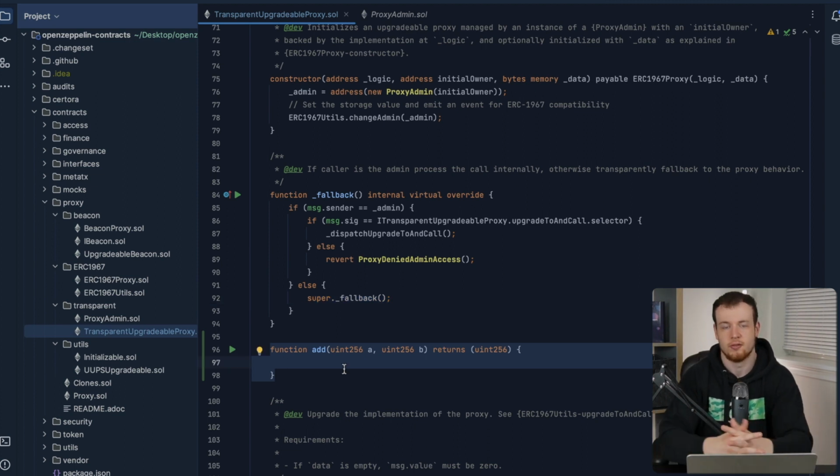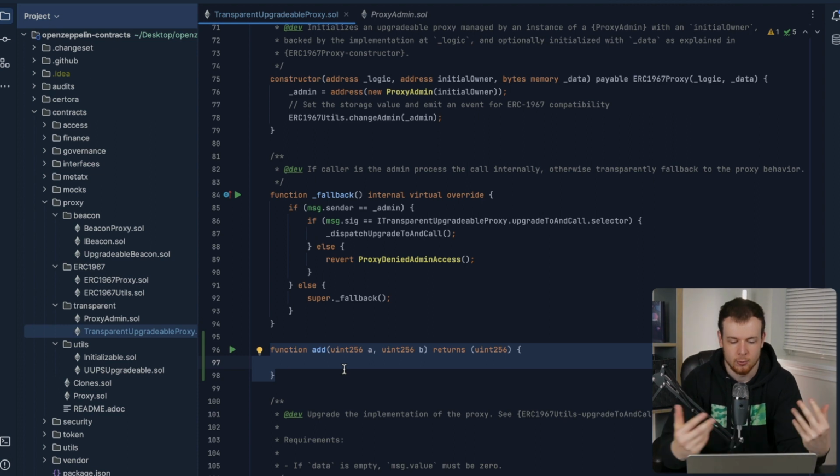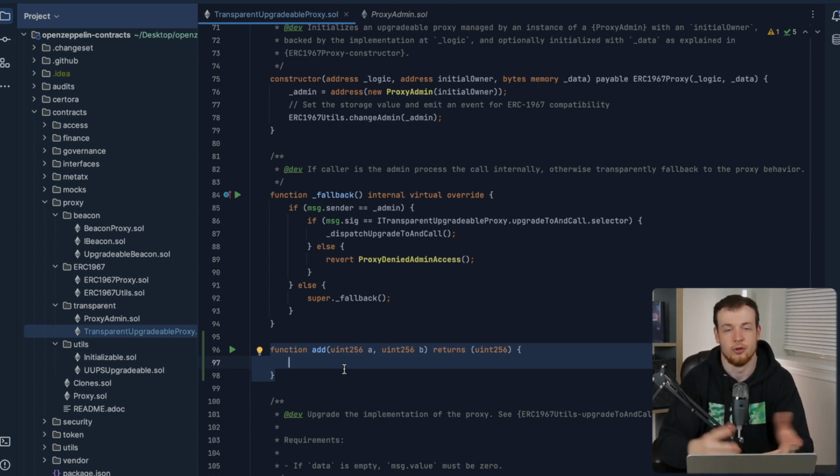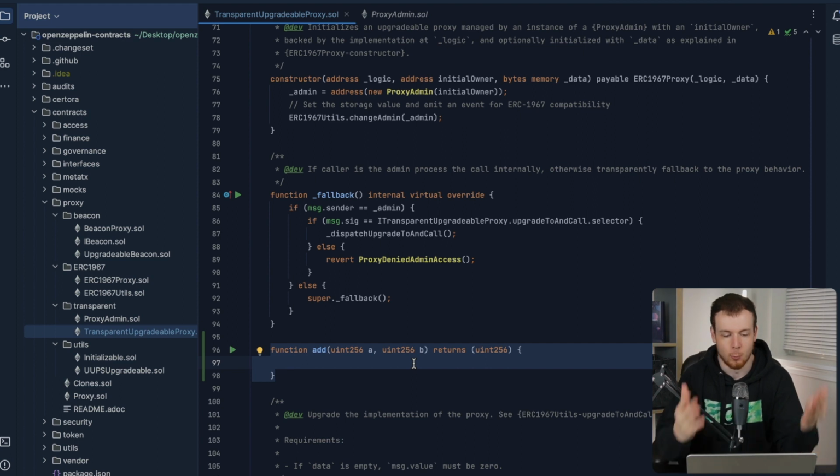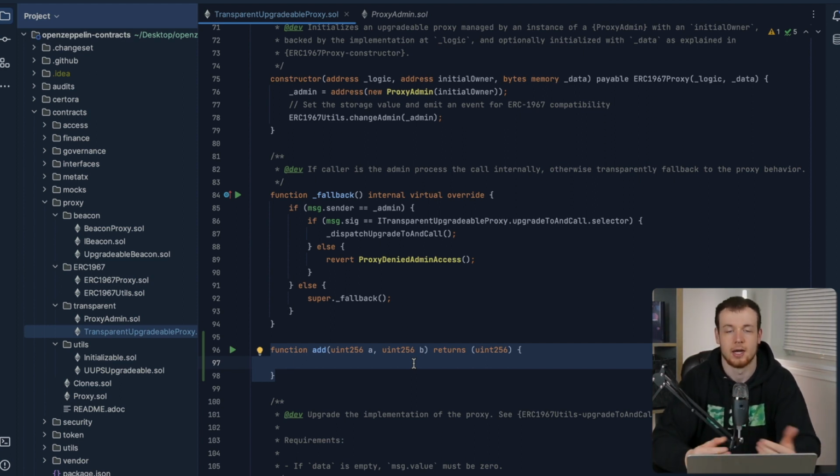And so normally if these functions were in the same Solidity contract, then Solidity would detect the function selector collision and it would change one of the function selectors so that there is no collision. But since we're going across two contracts here, it is very possible for a function selector to collide with something like add or some other function selector. And then in that case, the one that is in the contract being called directly would have a higher priority.